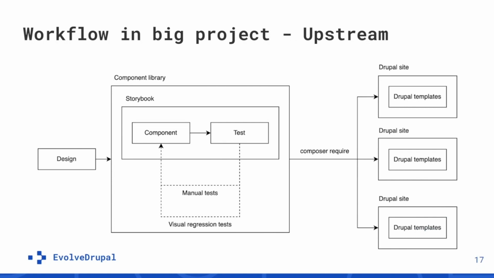And in some bigger projects, let's say we are working in an organization where we need to build more than one site, with 5 or 10 sub-sites, and the requirement is to have branding consistency. So we would set up the SDC as a component library and put it as an upstream and then fetch it into the Drupal site using Composer. Which means in each child Drupal site, when we do theming, we basically just clone the component from the component library. And that makes sure that the branding is consistent across multiple sites.